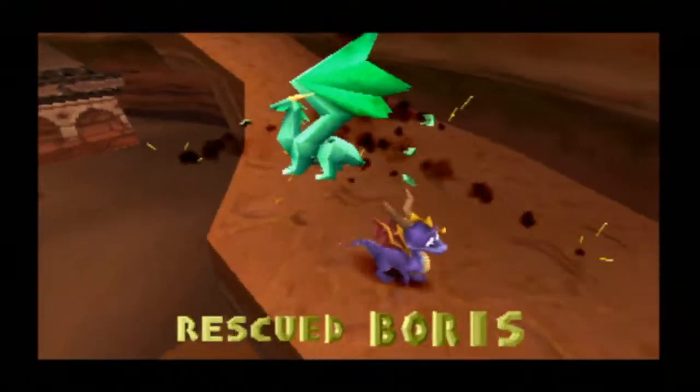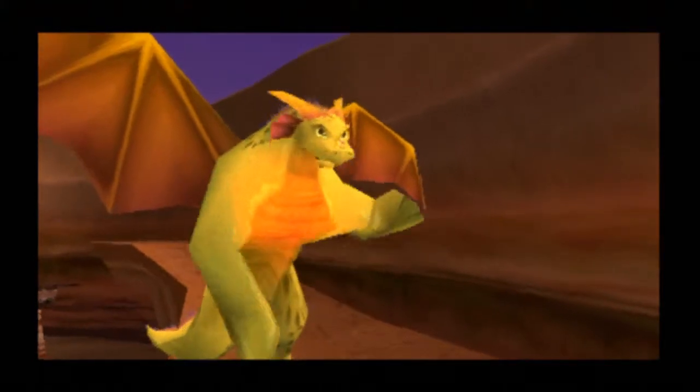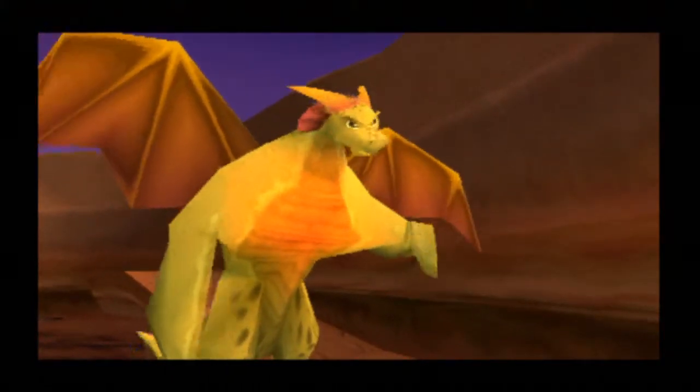Alright, I think we rescue you, Boris. Nice name. Dry Canyon rewards good gliders. You are a good glider, eh, Spyro? I was born to glide.